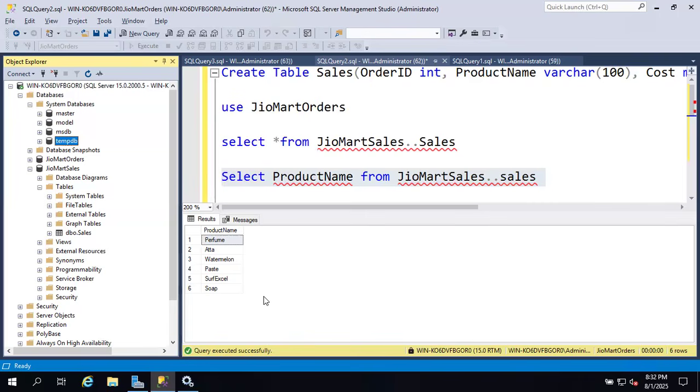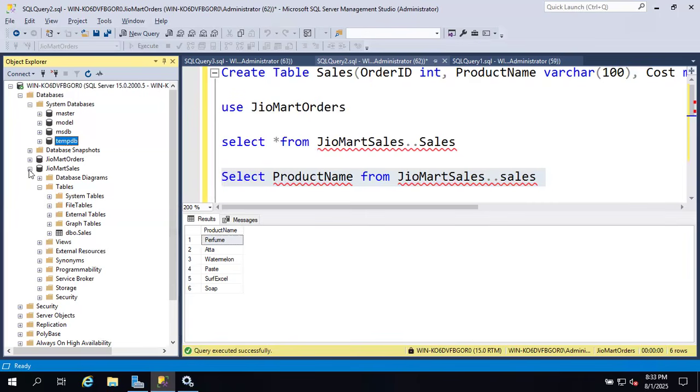No. Based on our condition, it creates a temporary table and then pulls the data from the temporary table. This is very common when you apply filters: it will create a temporary table in the temp database.